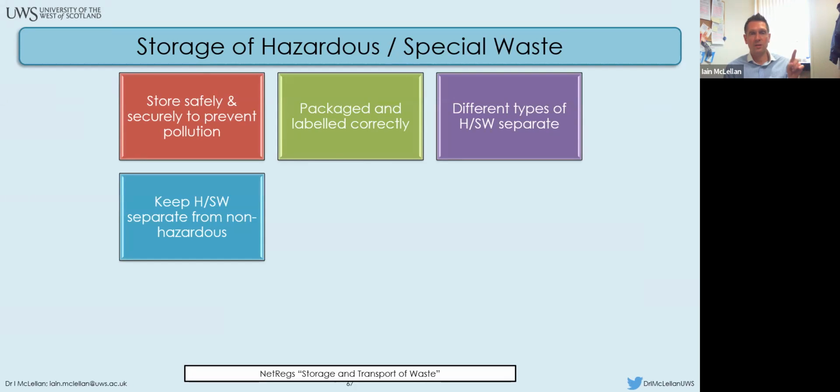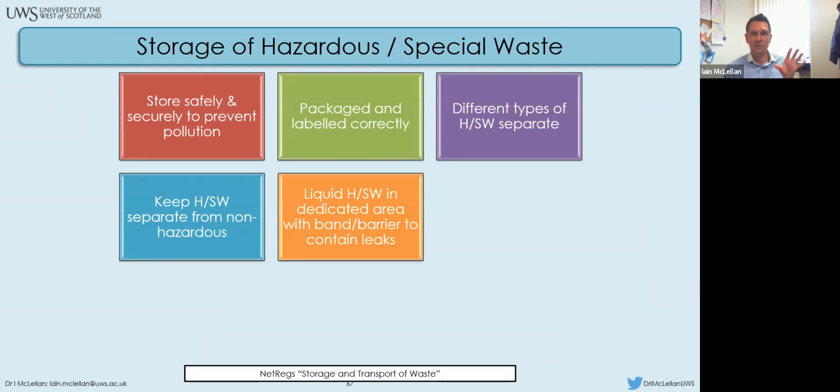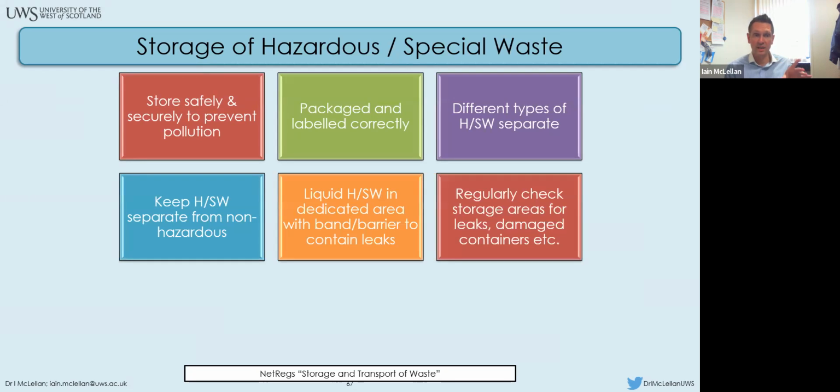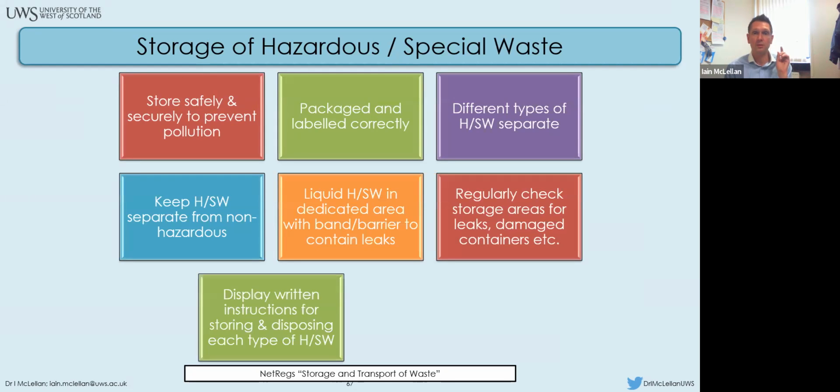Make sure that your liquid hazardous special waste is in a container so that it doesn't leak out. Make sure you check it. So these are some of the things, as with the non-hazardous waste, but remember, going back to pollution, you don't want to get pollutant linkages because your hazardous waste has created some sort of pollution. Make sure there's instructions put up for storing and disposing of that.